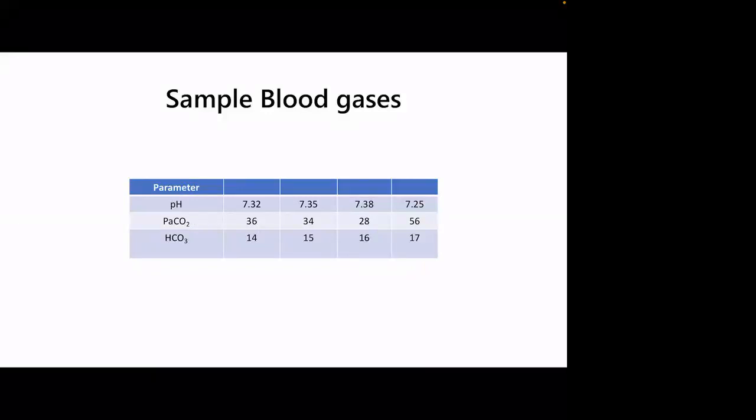And this is another blood gas in which you can see, with the serial monitoring, there was almost a good blood gas, and there is a decrease in the pH here to 7.25. So that has become acidic.